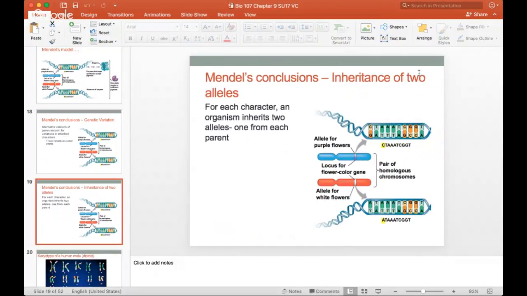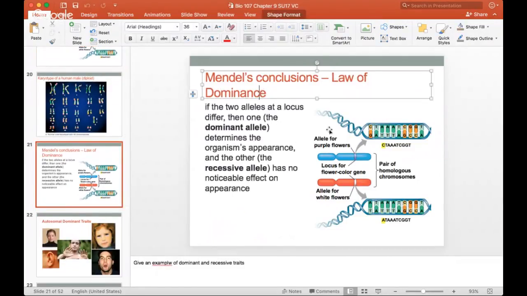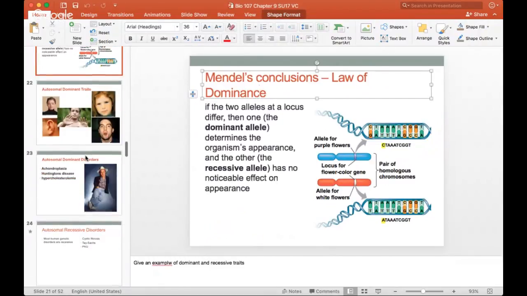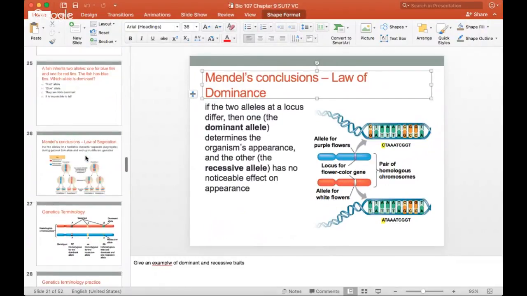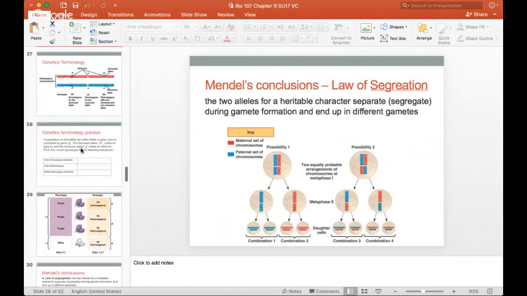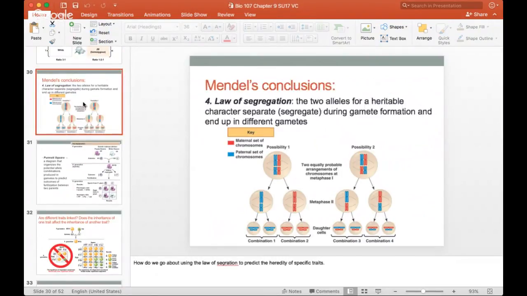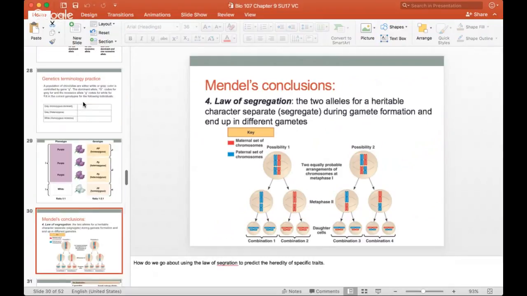The next one is that each person will inherit 2 copies of an allele. If you have 2 copies, one of them will be dominant over the other one. That during meiosis, the heritable characters will segregate. Okay, so 2 alleles will segregate from each other. As well as, oh, what is the other one? Segregation and independent assortment and crossing over.